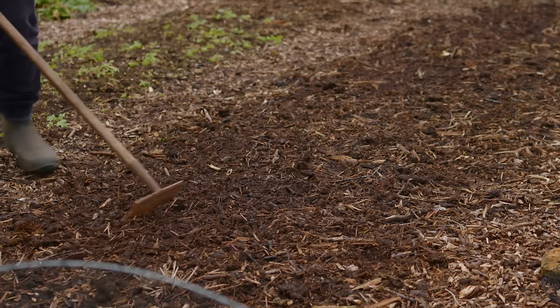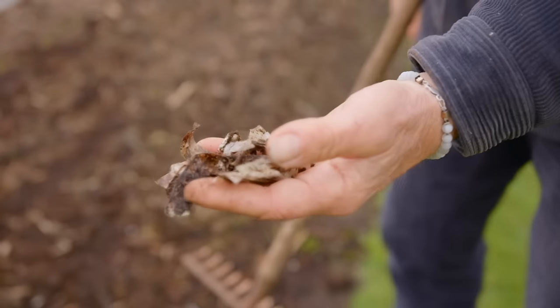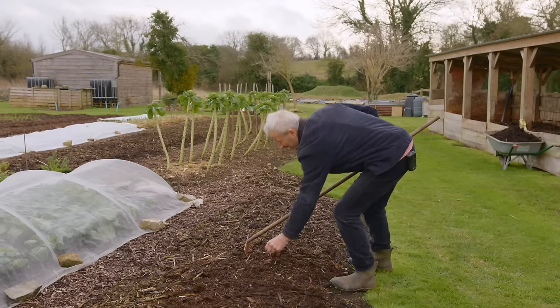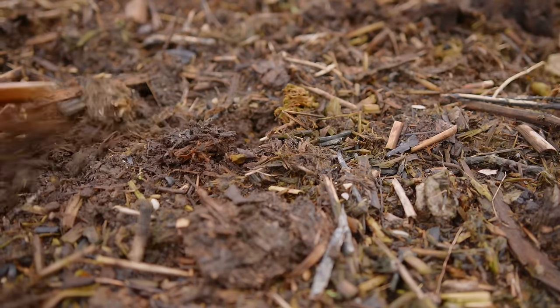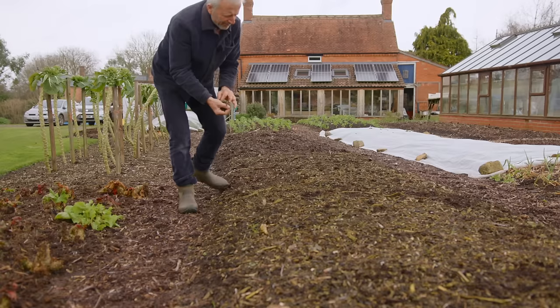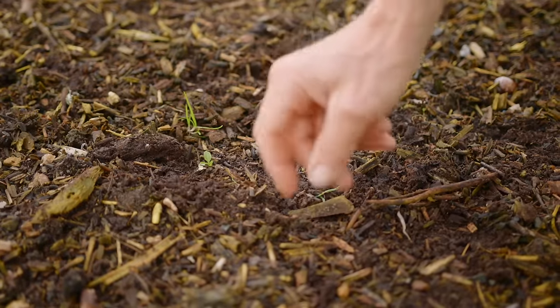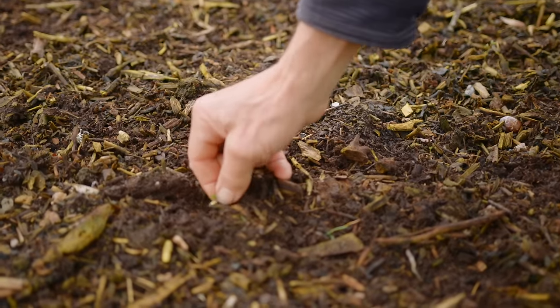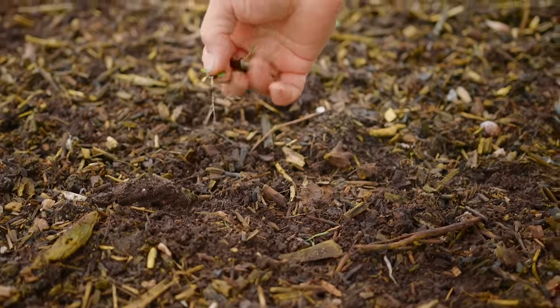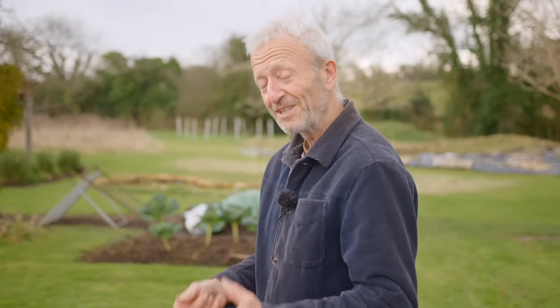One other thing I'm doing is picking up bits of plastic — there's always more plastic in this homemade compost than I can work out where it came from. And it's also a good chance to knock out any weeds. So if you see weed seeds germinating, just give them a little rake. If there's been any mild weather in winter you can get weeds like this — these are two really common ones in winter: the grass, which has roots that make it really hard to hoe or rake out, so pull them out. And dandelion — just starting out growing — already has quite a root. So do a bit of winter weeding. It doesn't take long, just keep an eye on your beds and keep them weed free, and you're more ready for spring.